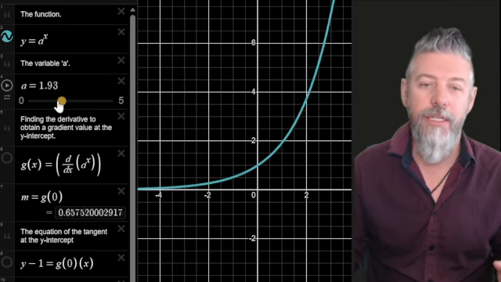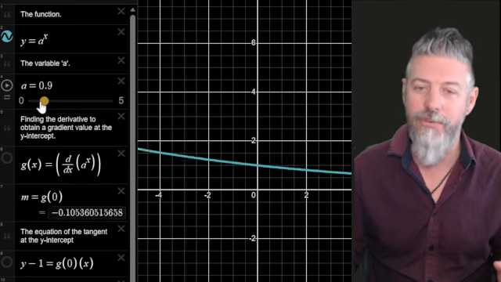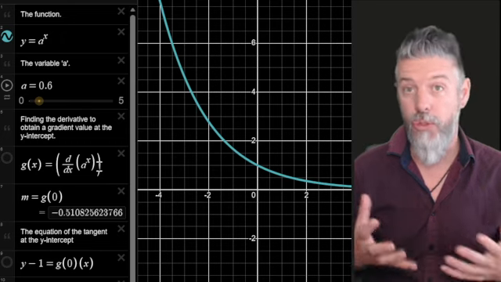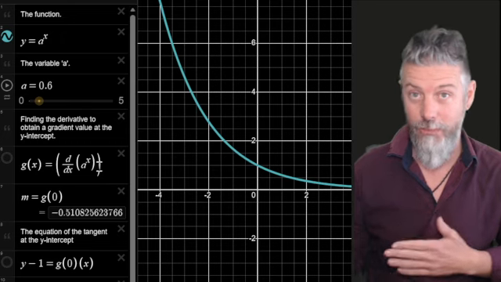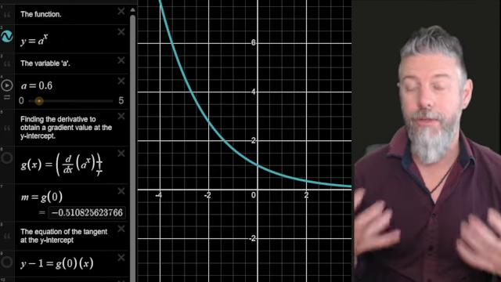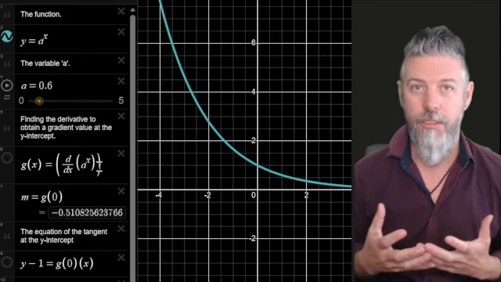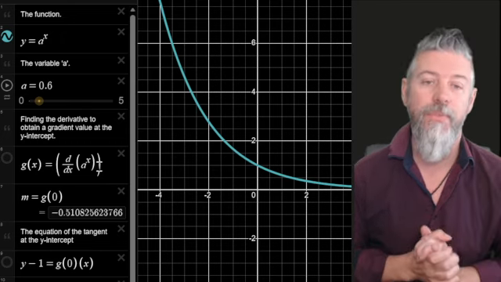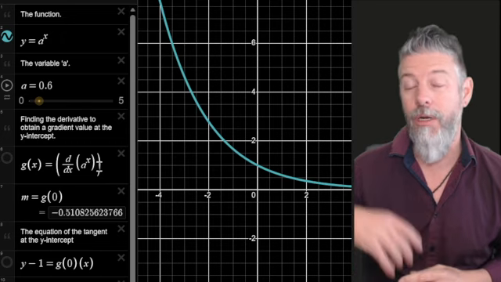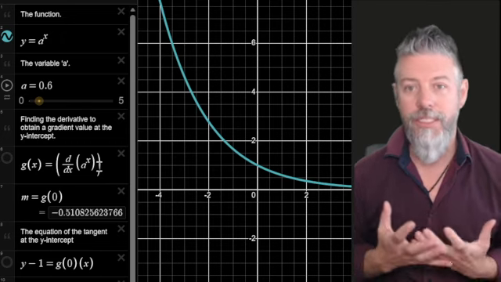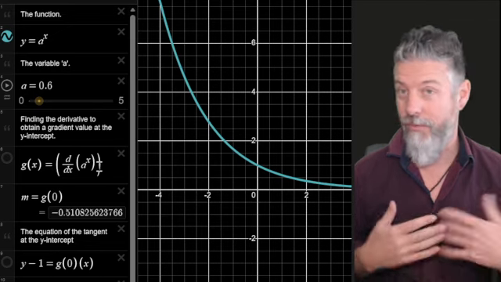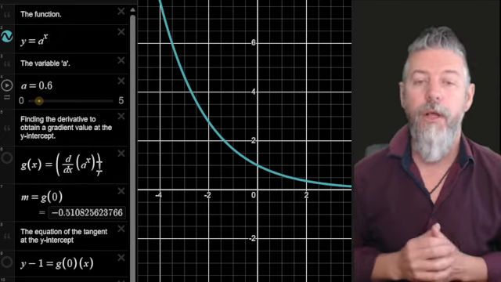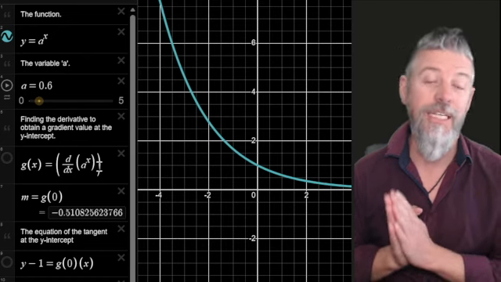Now you'll note here that the graph looks different when the a values are less than 1. Now this is a good concept that comes up again in the future when we're talking about graphing functions. Because sometimes we do things to values that are greater than 1, and sometimes we do them to values that are less than 1. And this particular function, when we're raising it to a power, actually does different things to values greater than 1 and values less than 1. If you have a value greater than 1 and you raise it to an integer power, then it's going to increase that value.